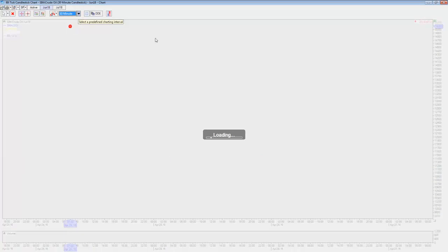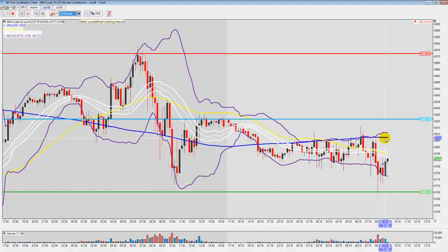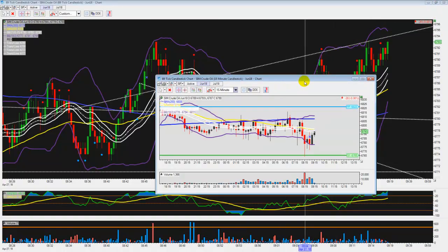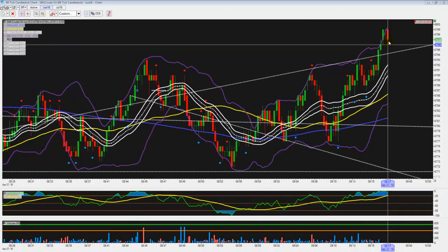What's the 30-minute chart showing us? I don't usually look at the 30-minute, but the 30-minute today is showing us a pivot. So us running back to pivot could be a possibility. And the 15-minute, back up to 68.07, is probably more doable than anything right now. Keep that in mind that we could get up to 68.07.